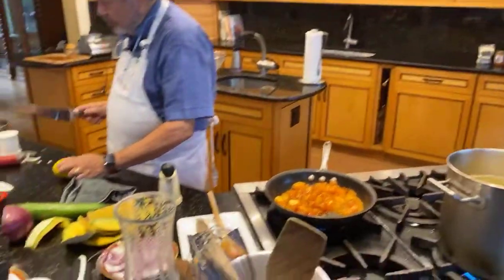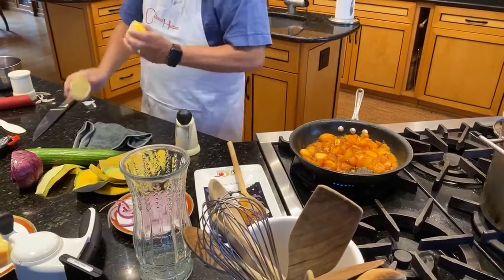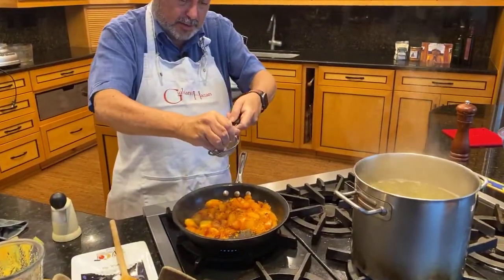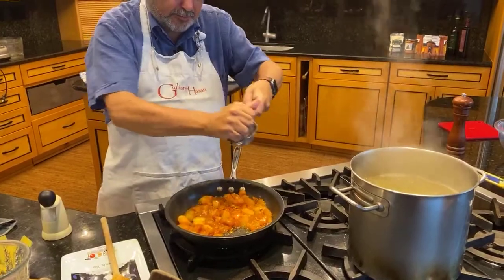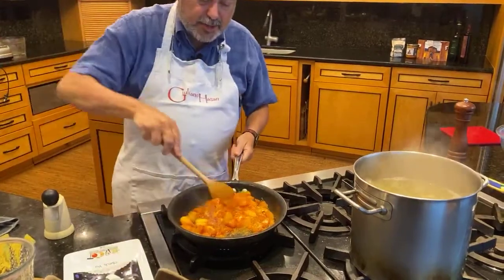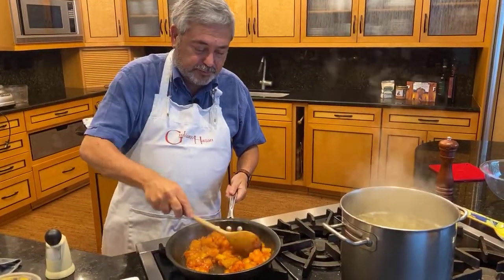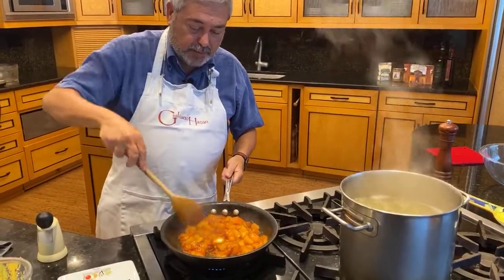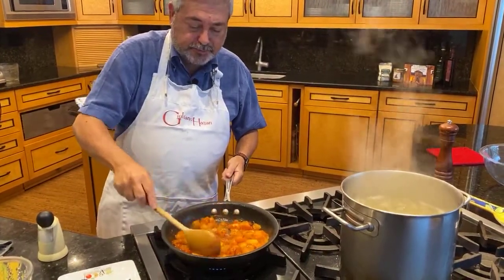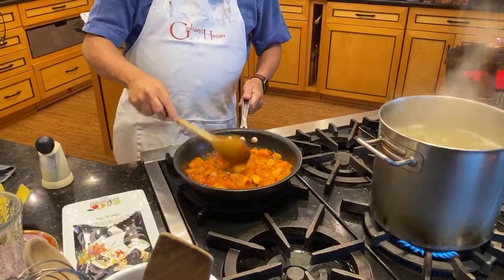So the other secret ingredient is some lemon juice. I'm going to cut a lemon in half like this and squeeze some lemon in it. The lemon juice won't actually make it taste lemony, but it intensifies the flavor of the melon. And again, I'm breaking it up a little bit. And then our final ingredient here is some heavy cream.